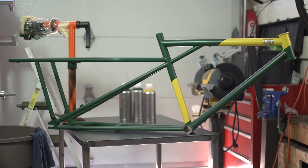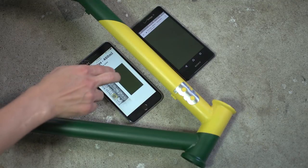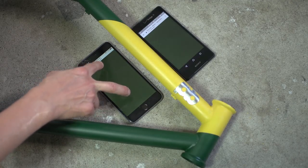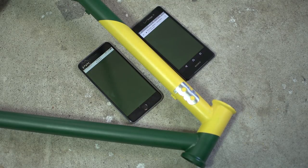Alright, let's check these colors. On the left, we have an iPhone, and on the right, a Sony running Android. The color being displayed is the website swatch from Hercules. The website displays it as a more muted, less saturated green, but the reality is the green you see on the frame, which has more saturation.